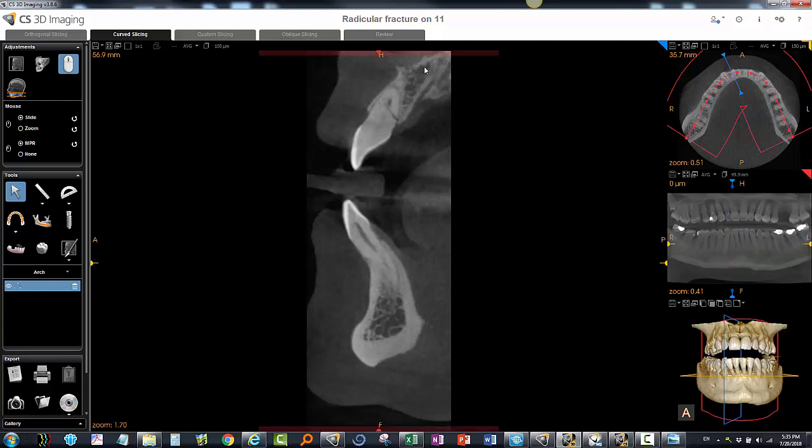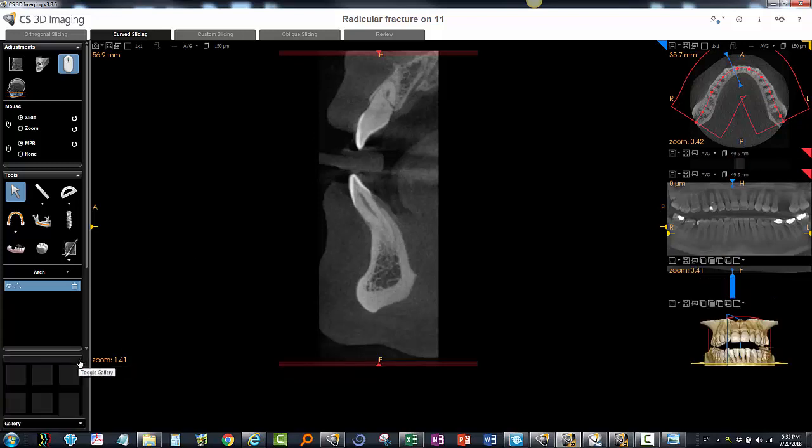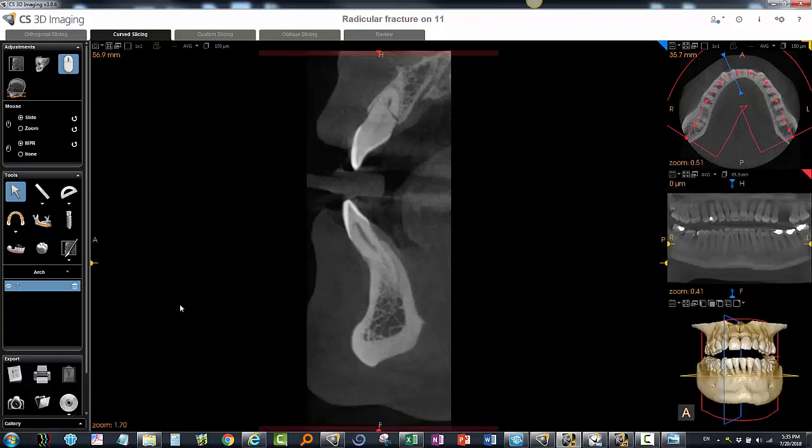This is something you'll be able to diagnose, but let's say you see a cyst in the maxilla. You can take a screenshot and drop it right down into the gallery. So let's display the gallery, and let's take a JPEG screenshot. And there it is. You can take any number of screenshots. But that to me is the most efficient way to perform an initial review of your scan.